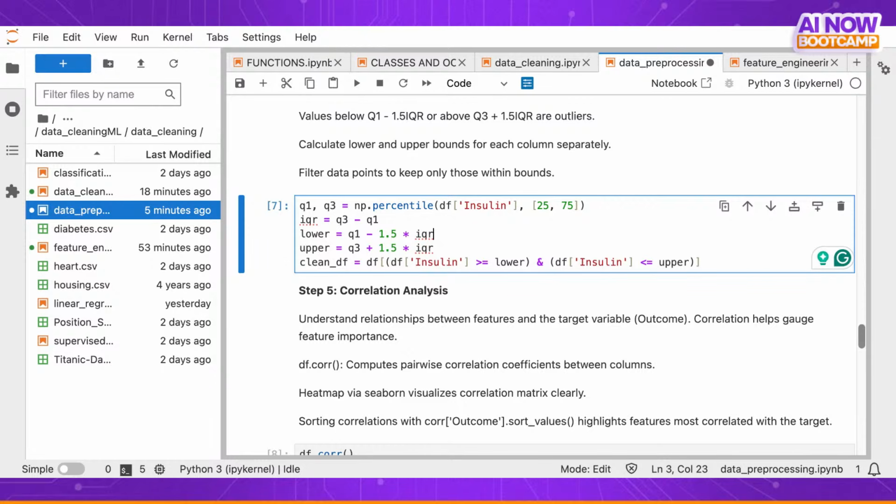Now, one other thing you want to do is to understand your correlation. What is correlation? Correlation is the relationship between your features, which are your input, and your target variable, which is your outcome or output. This will also tell you some of the features that you might need to drop, features that are not going to be useful in the project you are working on.